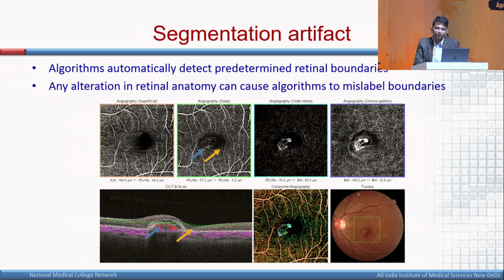Because of that pre-retinal area, you're getting a flow void in the middle picture over here. This is the flow void that is happening because of the slab going anterior to the retina. And in the area of the neovascularization, the slab is going posteriorly into the neovascularization, and therefore some abnormality is coming in the deep plexus, but that doesn't mean that there is neovascularization within the retina in the deep plexus. It is actually in the choriocapillaris beneath the RPE.